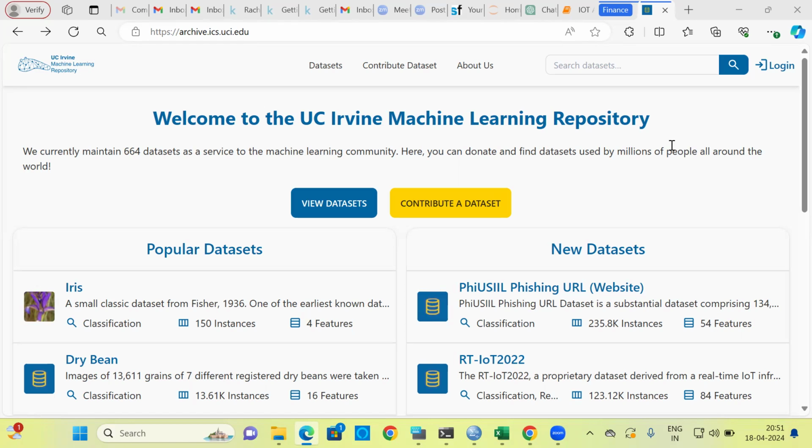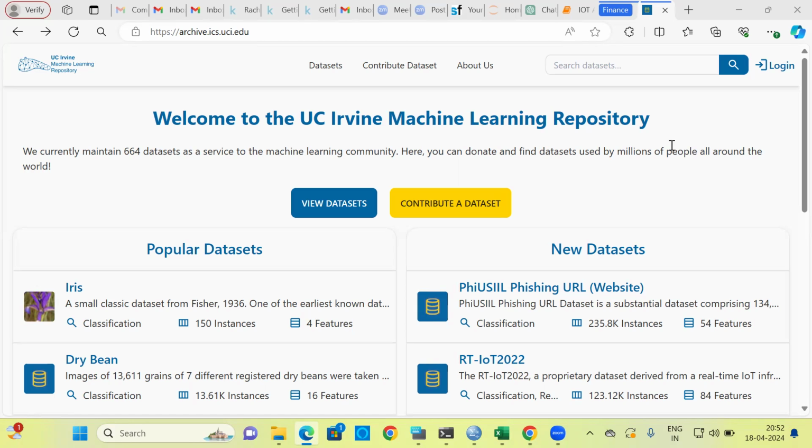Number seven, open access. One of the best parts about the UCI Machine Learning Repository is that it is completely open and free to use. There are no subscription fees or restrictions, making it accessible to everyone interested in machine learning. Number eight, real-world relevance.